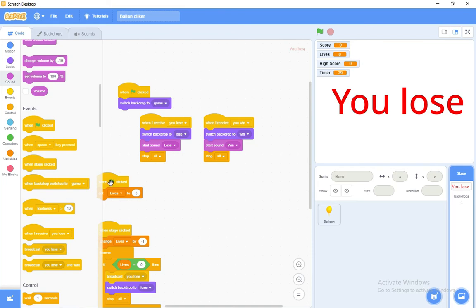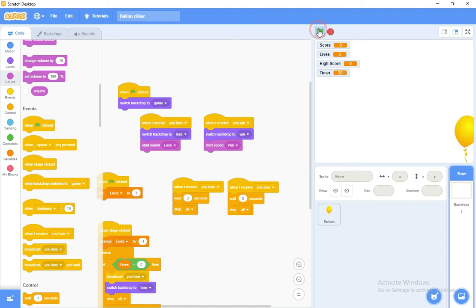So we are going to say when I receive you lose and you win, wait 3 seconds before you stop all, so that at least you can hear the music that it plays. So let's try that again. Okay, so it works. Let's try the win too.